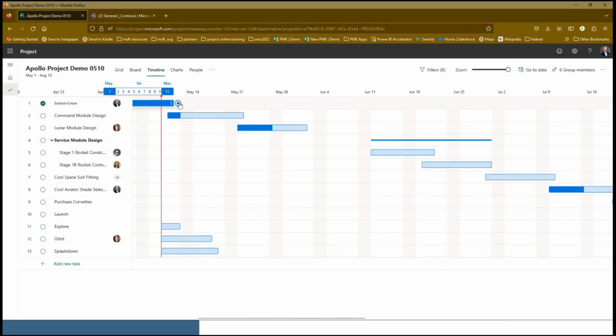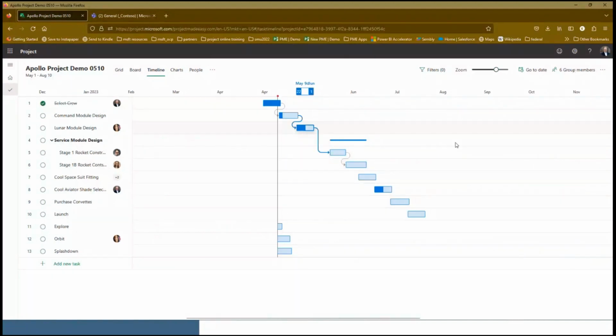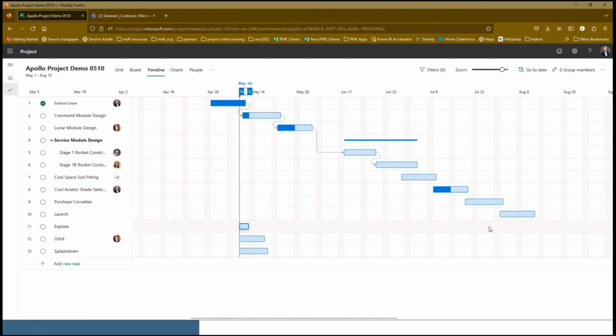And now what I can do is set up dependencies. I can set up finish to start dependency using this graphical interface. It's beautiful. This is a very simple UI UX. Note that these didn't move because I've already started work on these. These are already in progress. What I'm going to do is tie these together. And I'm going to tie this one together. And note they move. Now, what this is assuming is a work week of Monday through Friday, 8-hour days. That's the default calendar. More advanced calendars are coming.